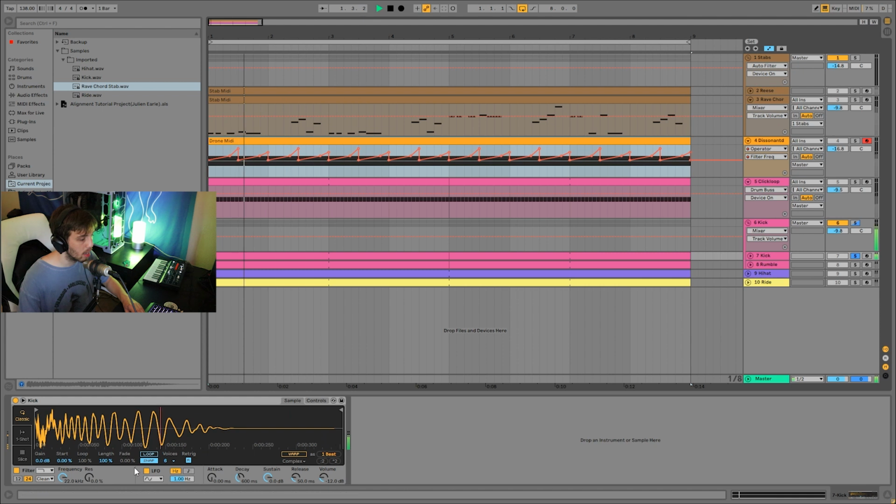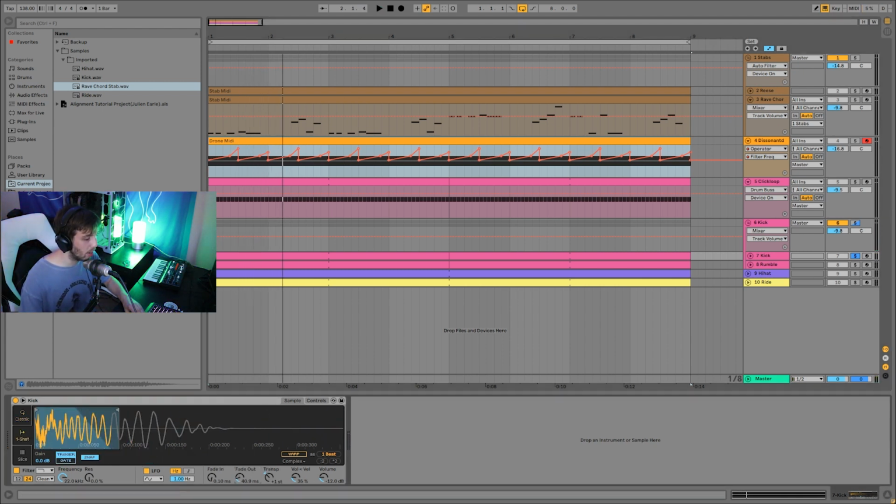the ending is what really gives it its fatness. Because if we make it just the click, you can see that's too thin. The fatness really comes in that bass. So that's what you want to go for with this style of kick.